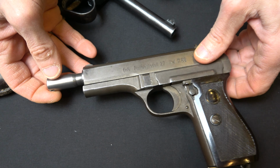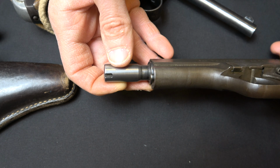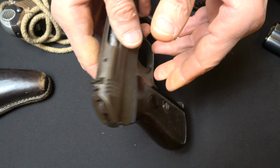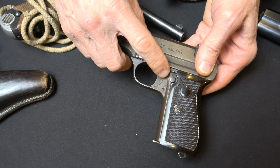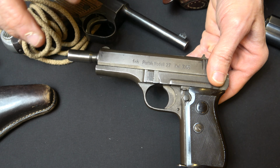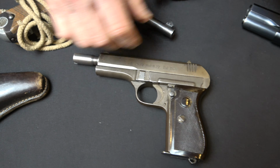CZ27. It's got a phosphate finish, and a very, very small number of these were made with these extended barrels used for a suppressor. Of course, everybody now likes to call them silencers, but the guns in this serial range should be phosphate finished, and maybe not always, but almost all of them have got the late safety button release, which is just a stamped part, not a machine part. The barrels are acceptance marked, but not numbered, but we'll get to that later. In fact, we might even do a separate video on this silencer or suppressor barrel CZ27.